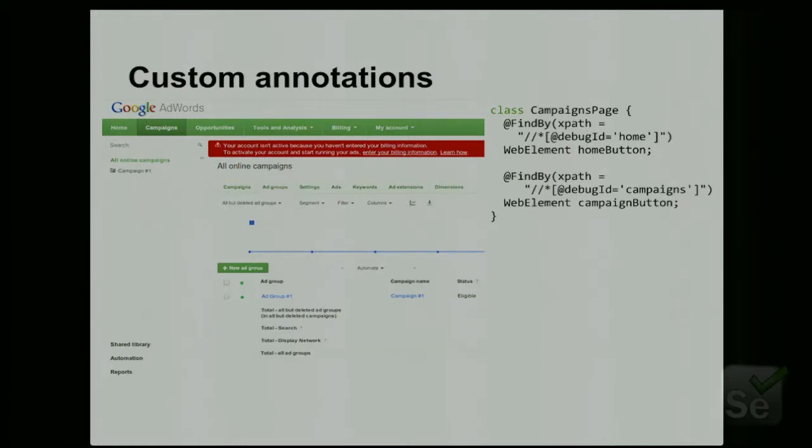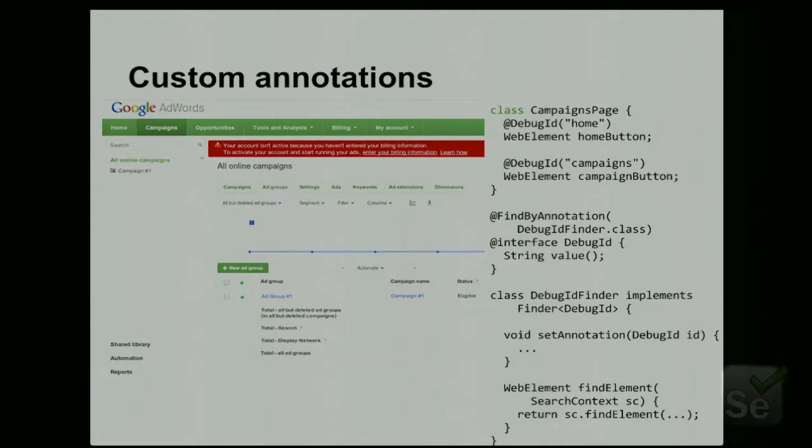So I actually included a mechanism to create your own custom annotations that work similar to the find by, but then have semantics that you can define. And it's actually pretty simple. This is pretty much what the implementation of this debug ID would look like.